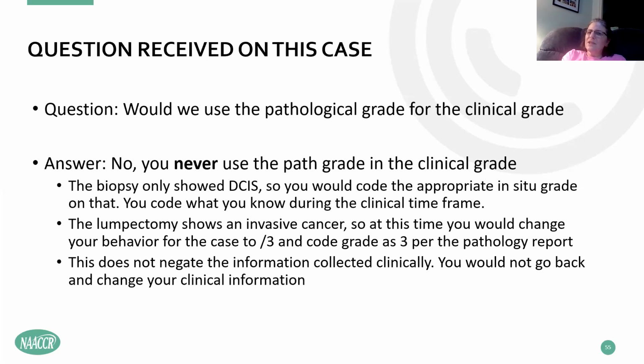So remember that you're coding grade based on the information you know clinically. So in the situation where you have clinically in situ and pathologically invasive, during the clinical workup, you have an in situ tumor, so you code the grade accordingly. So it's very possible to have a clinical grade of H, pathological grade of 3, and your behavior is a 3. That's perfectly acceptable.